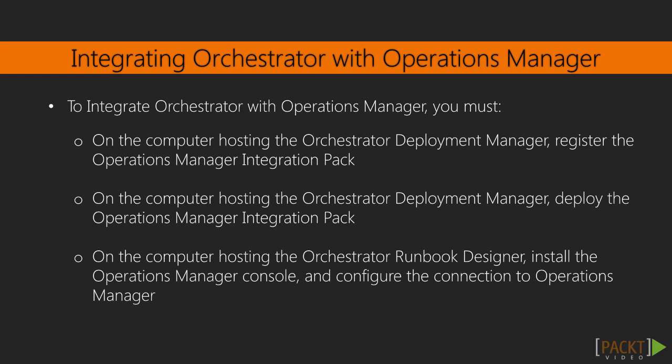To integrate Orchestrator with Operations Manager, you have to perform some tasks first. On the computer hosting the Orchestrator Deployment Manager, register the Operations Manager Integration Pack. On the computer that's hosting the Orchestrator Deployment Manager, deploy the Operations Manager integration packs. And on the computer that's hosting the Orchestrator Runbook Designer, you need to configure the connection to Operations Manager, and also you need to install the Operations Manager console on that machine also.